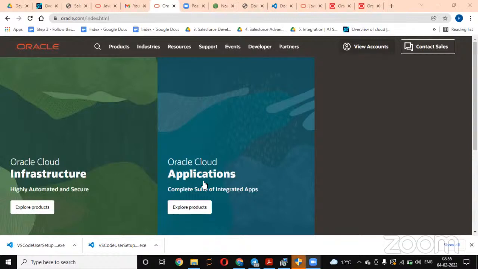I opened that link and downloaded, and it is asking to log in. Once it is downloaded, it will ask you to log in. If you don't have any account, you need to create an account. Yes, I created that. Then it will download. Once you have created an account and logged in to the Oracle website, try to open in another tab the link which is shared in the chat, the Java download link.